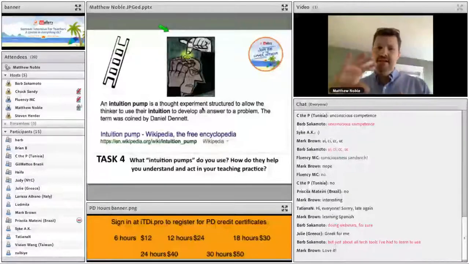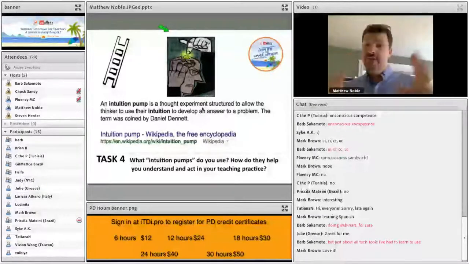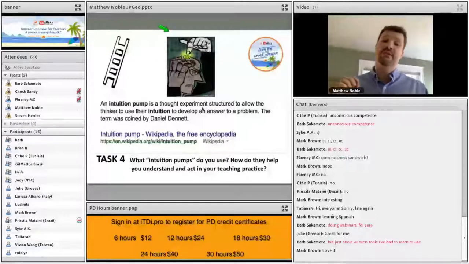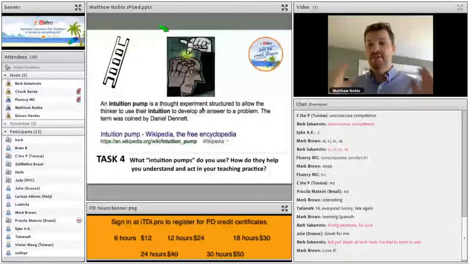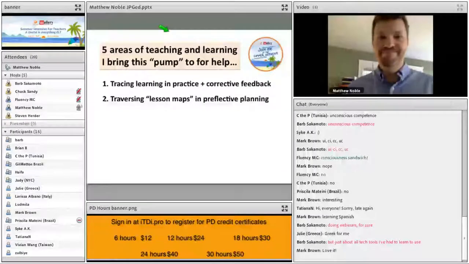Any of these cycles or metaphors for teaching would be an intuition pump for some people. So you approach class like it's a play, and there's a three-act play, and you're thinking about the shape of a lesson in terms of drama. And that would be an intuition pump. Nobody's got one, so I'll move on.